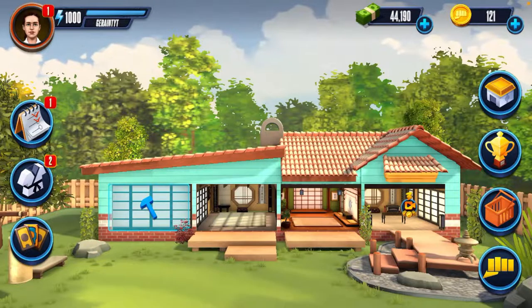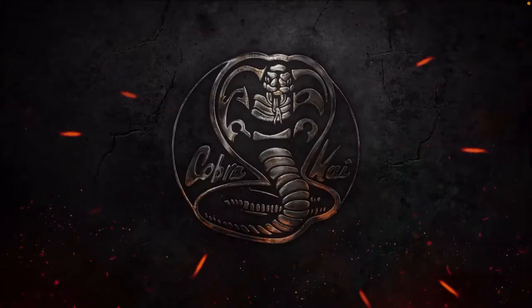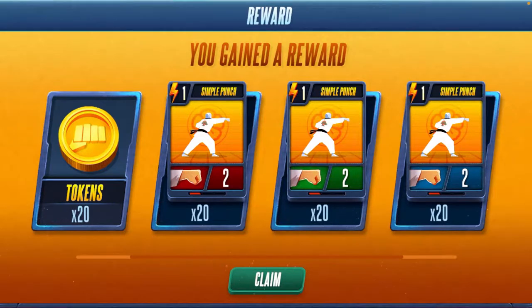We are back, and we're on the verge of completing. We've completed five fight training rooms, mini games with a perfect score. So let's see what we get. Sixty simple punches and 20 tokens.